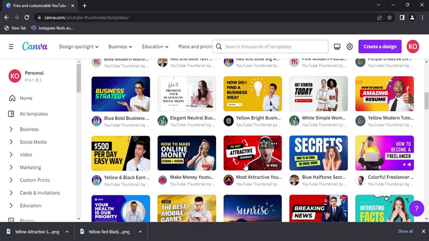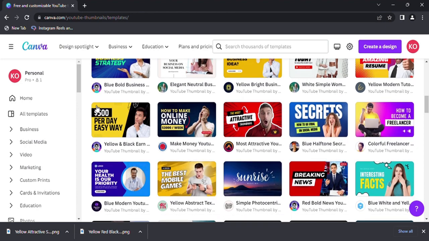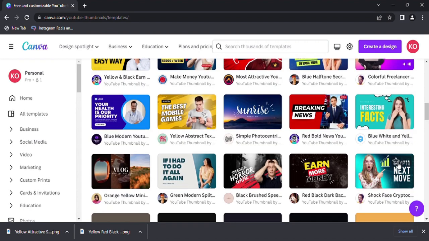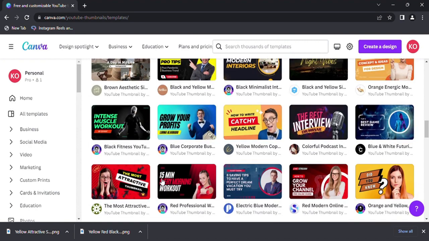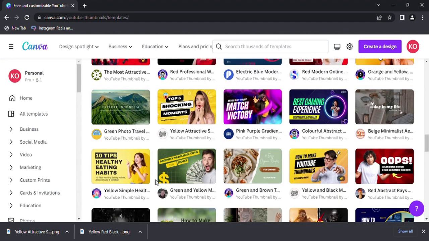You can click on any one of these, delete what they've got, and make your own. Specify to your own project. You can add your picture into the thumbnail. You can keep the pictures that they have. You can add your own words.